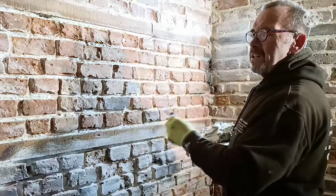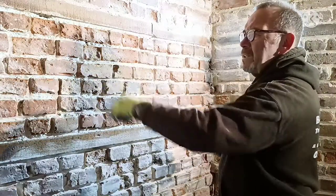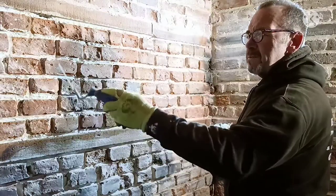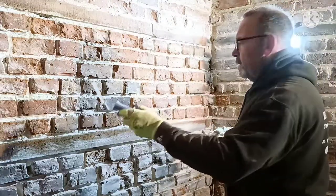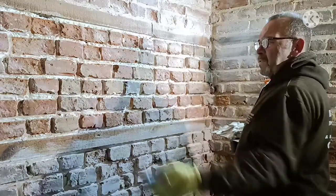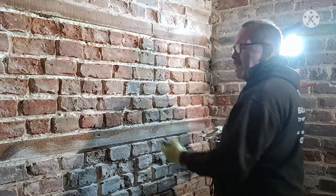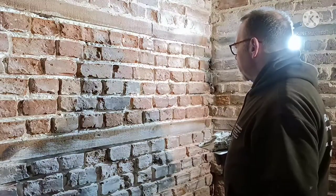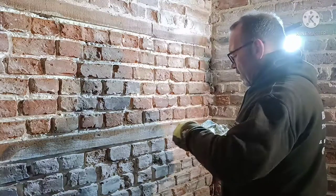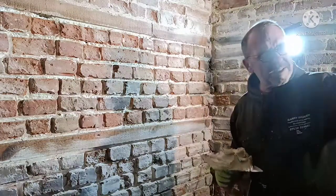Do it in small patches, don't try and bang the whole lot out, because by the time you get to here, it's going to be bone dry, the water's just going to be sucked away into the old lime. So just give it two or three good soakings before you start your pointing. That way you can be assured that there is some little bit of moisture left in there. So it's just get it in there, basically.